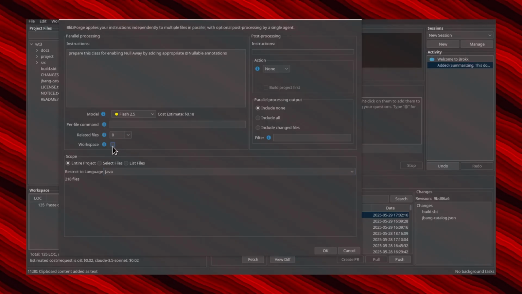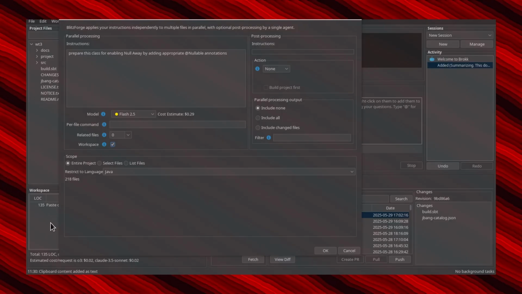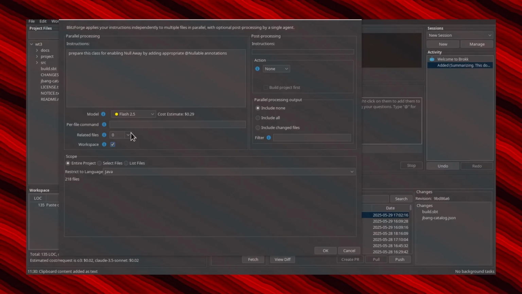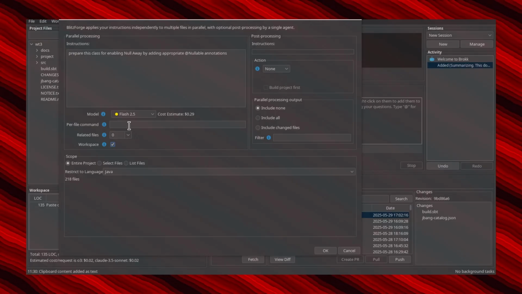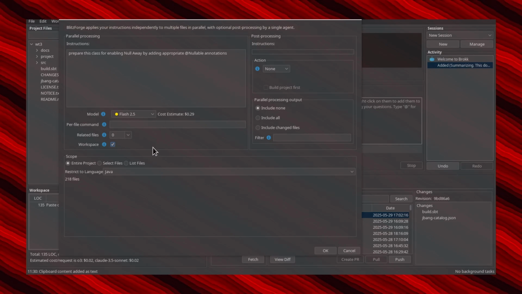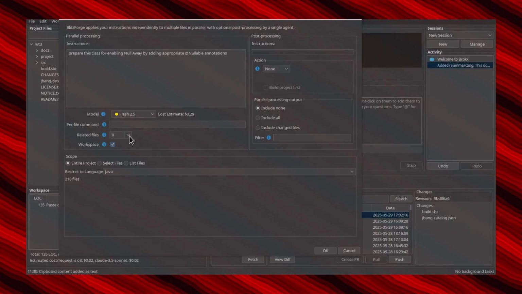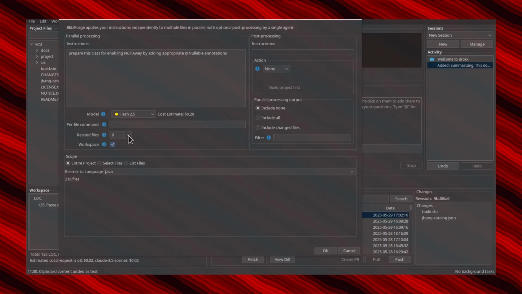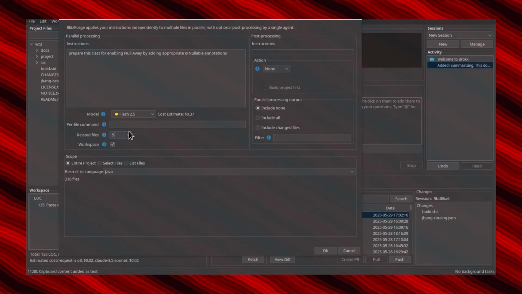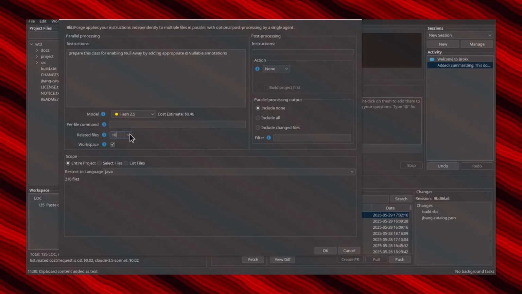So you can see that including the workspace, including a given amount of context, even though it's fairly small, about 130 lines of code, does materially affect your cost. So let's see the other options that can be useful here. I'm not going to enable them for this demo, but you can see what happens as I start saying include more related files. My cost estimate goes up.